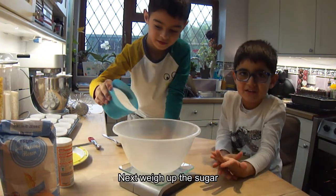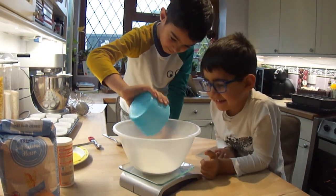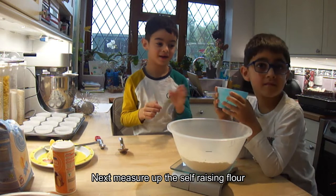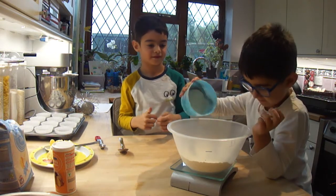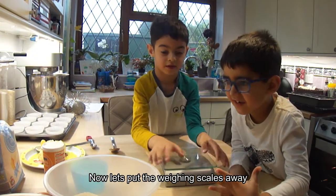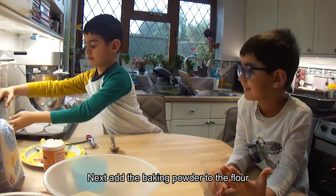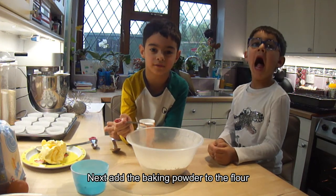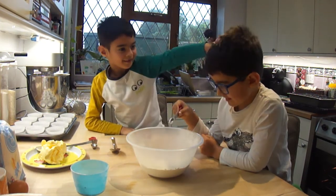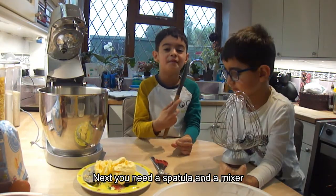Next, weigh the sugar. Next, measure the self-raising flour. Tip it in. Now let's put the scale away. Next, add the baking powder to the flour. Great. Next you need a spatula and a mixer.